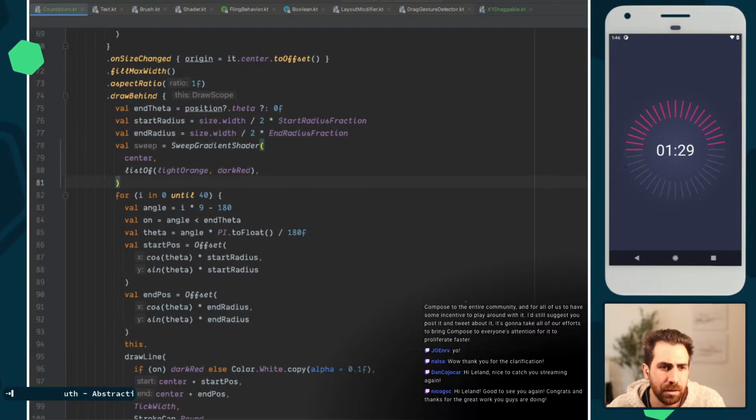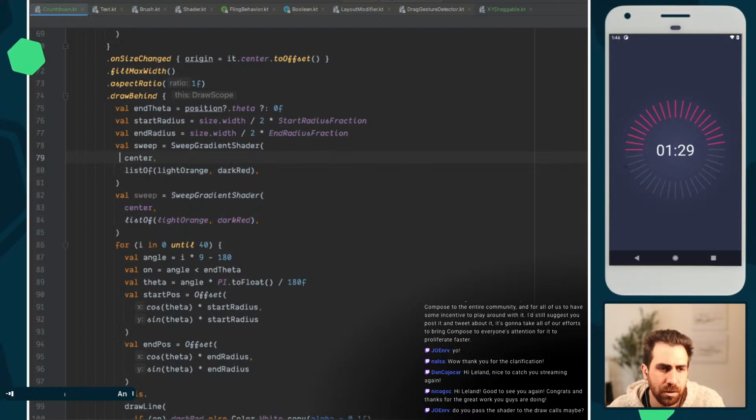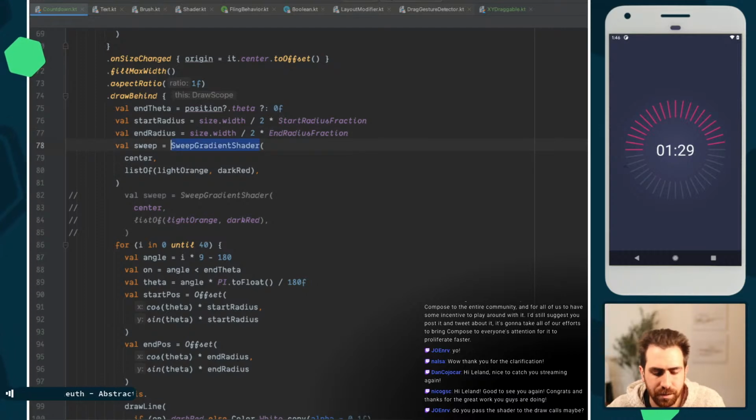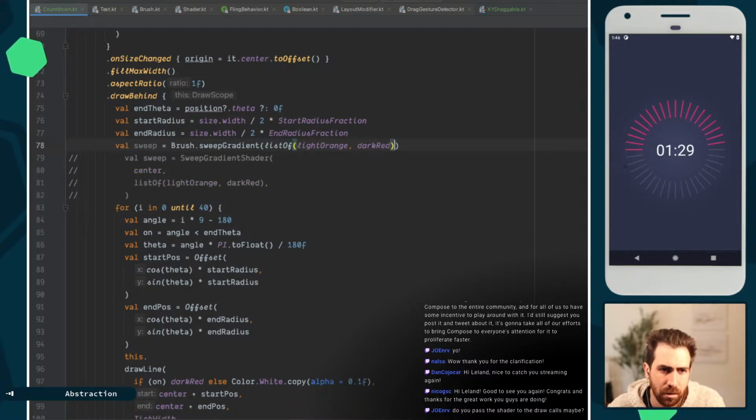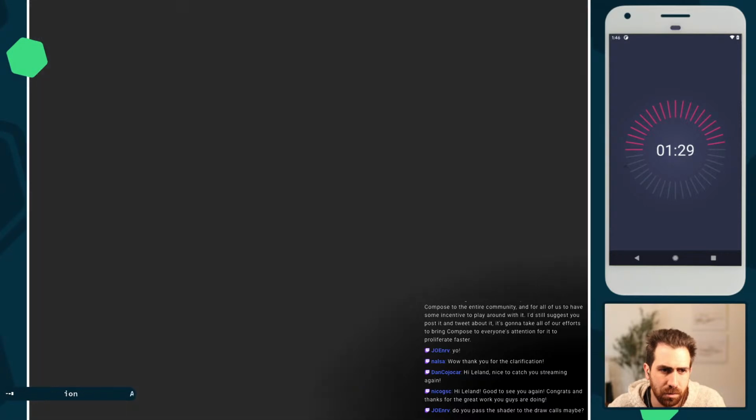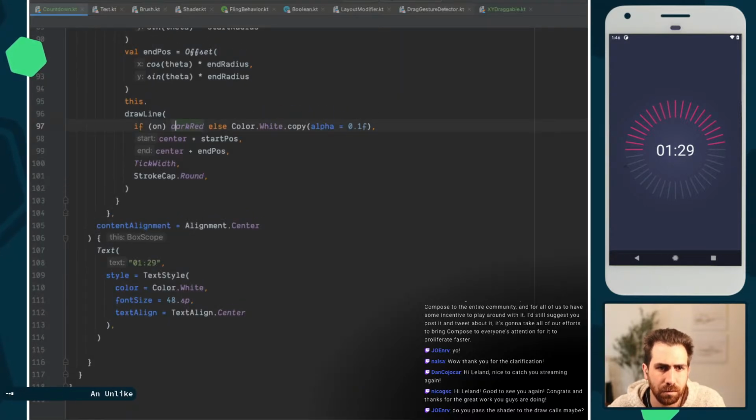Actually, maybe I don't need a shader. Maybe I do want the brush. And I just pass that in instead of the color. That's probably right. Is that going to be good enough? Okay. Sweep. So let's see if this works.